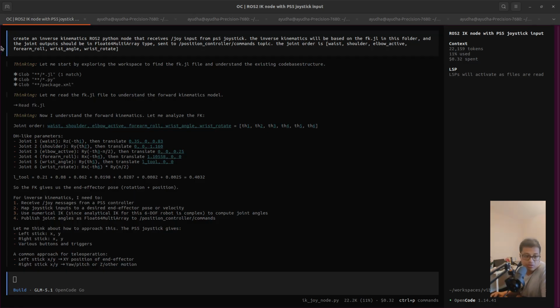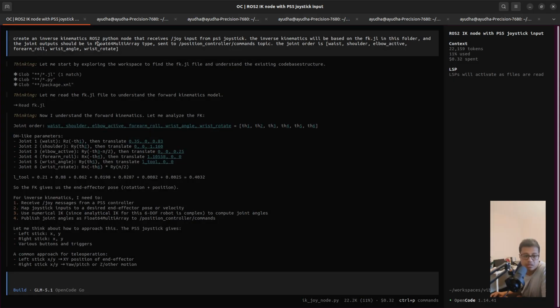Anyway, so for GLM 5.1, which I am currently doing using OpenCode, this is the prompt: to create an inverse kinematics ROS2 Python node that receives joy input from a PS5 joystick. The inverse kinematics will be based on the fk.jl, so essentially the forward kinematics, which is in this folder, and it's all the folders of the test.